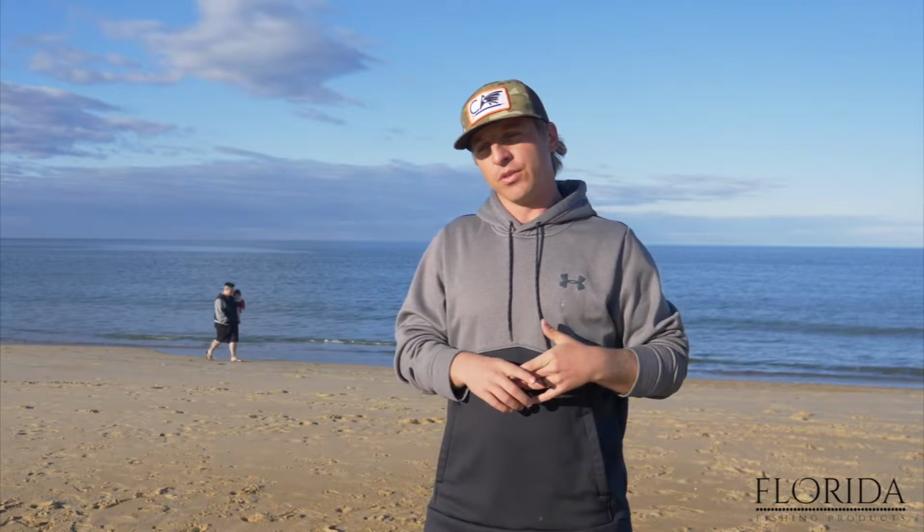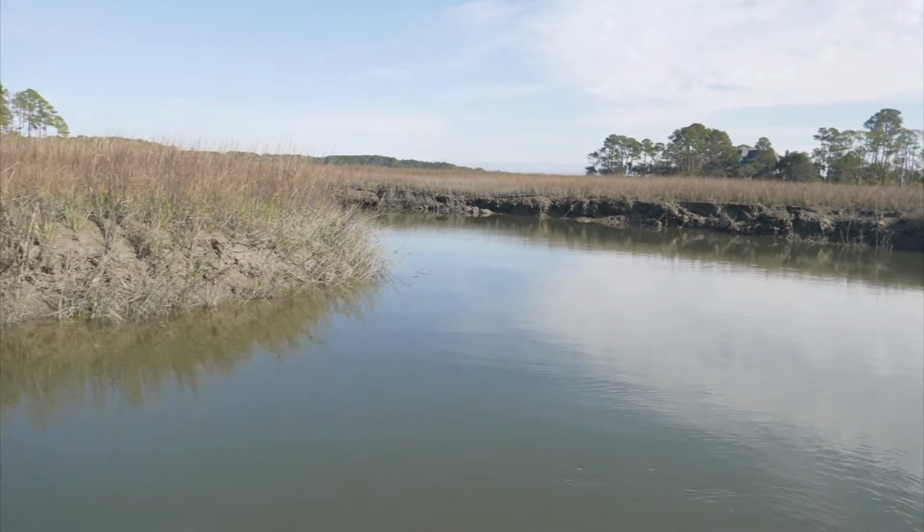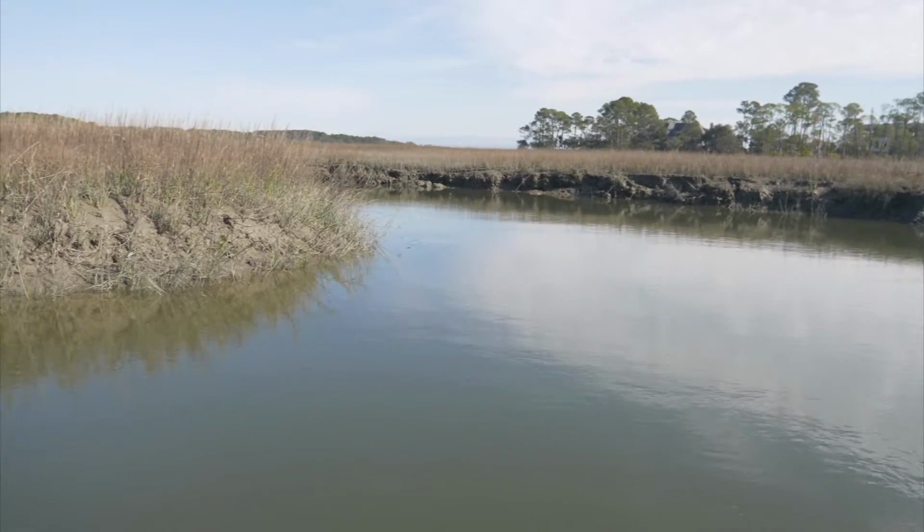What you're going to be looking for when targeting these wintertime redfish is areas with a more consistent and warmer water temperature. This could be a flat next to a main channel, where on a cool night or during a cold snap the redfish can pull off into that deeper, more consistent water temperature. But on a warmer, sunny day like today, these redfish might come up onto that shallow flat and feed on whatever they can get their mouths around, and in the wintertime that's mainly mud minnows or gudgeons.